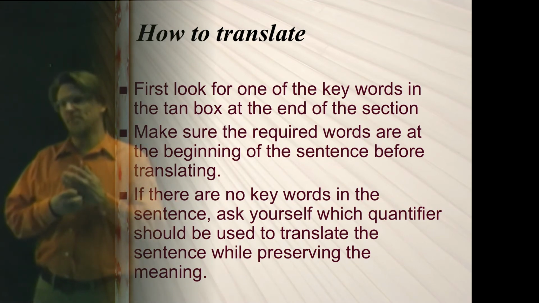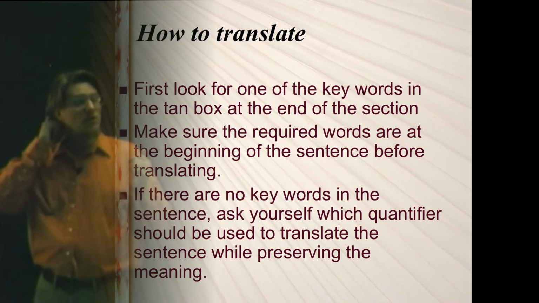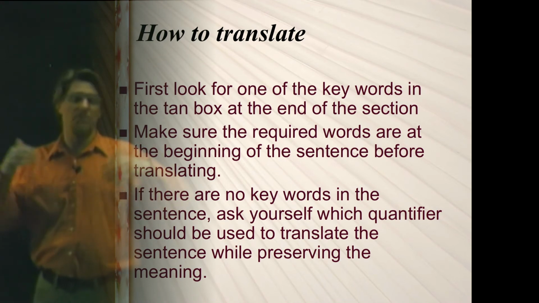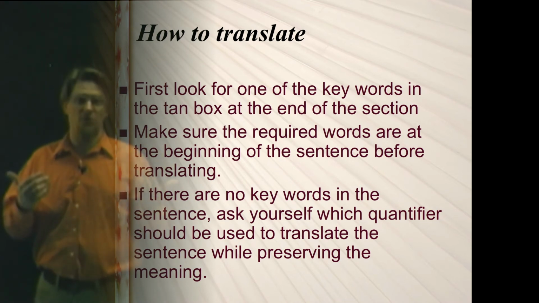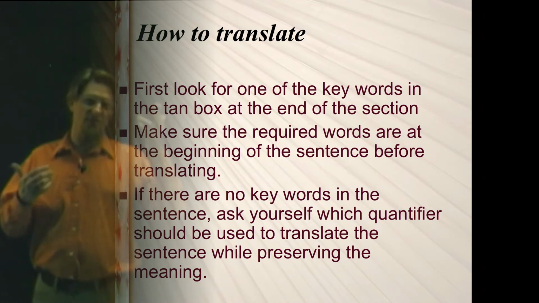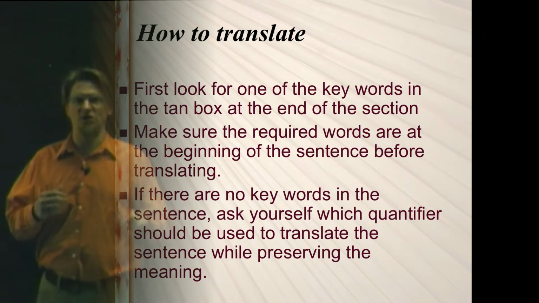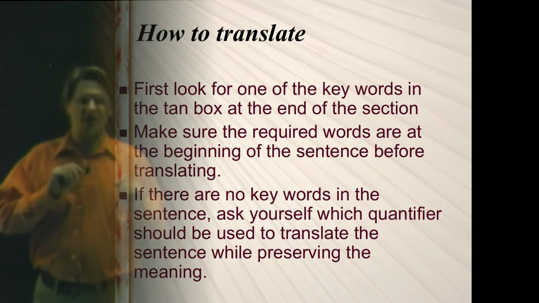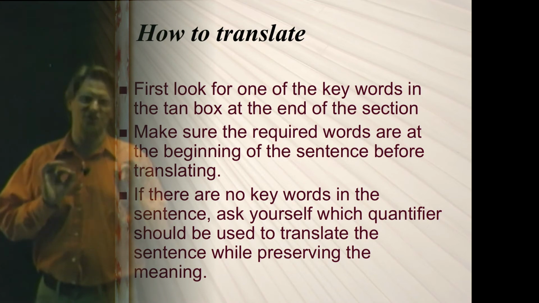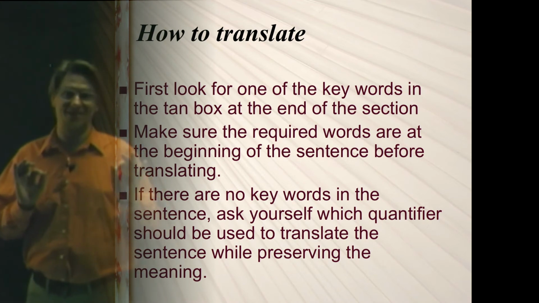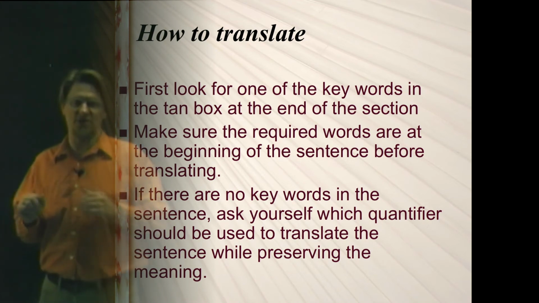And so we can begin, just as it says here, to look for one of the key words there. But there aren't any key words. So that actually eliminates both the first and second bullet point here. And so on this one, we're quickly going to come to the question of, well, are there any keywords in the sentence? Back up. What is the quantifier we should use? We already know there aren't any keywords in that sentence that the translation hints box talks about.